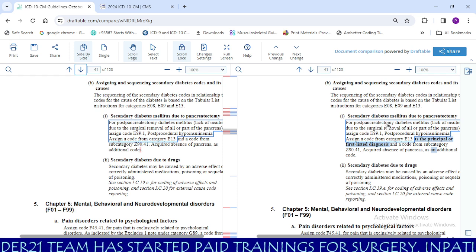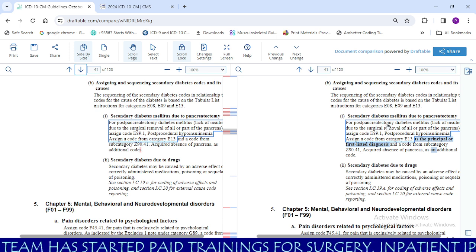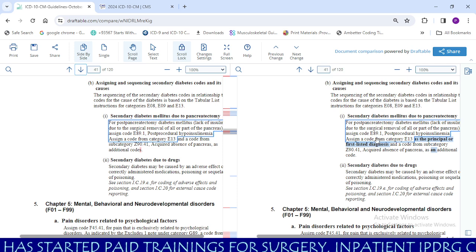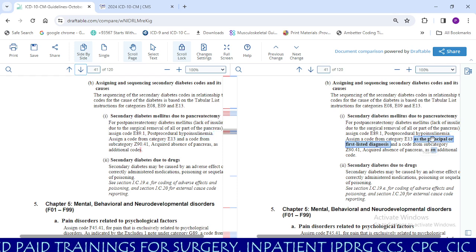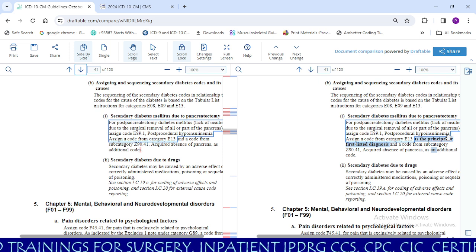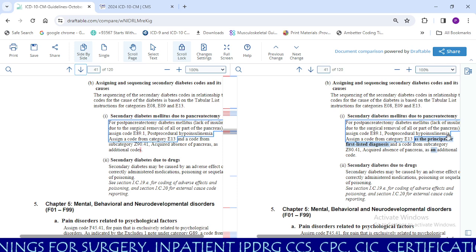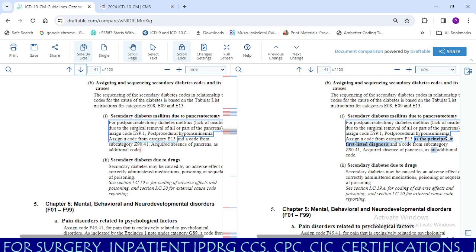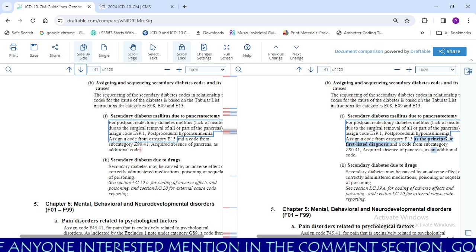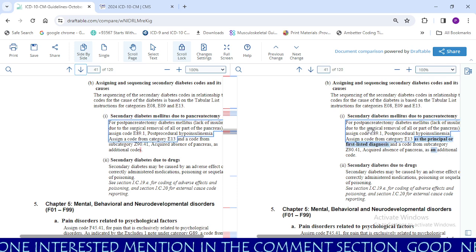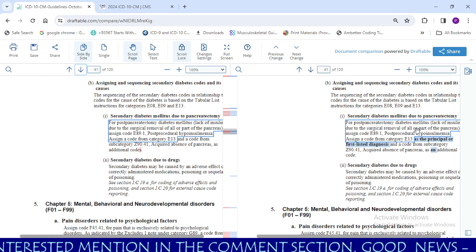If the patient has diabetes post pancreatectomy, we need to use the code E89.1 post procedural hypoinsulinemia. Because the pancreas is resected here, the patient has hypoinsulinemia. So we need to use E89.1 for post pancreatectomy diabetes mellitus.